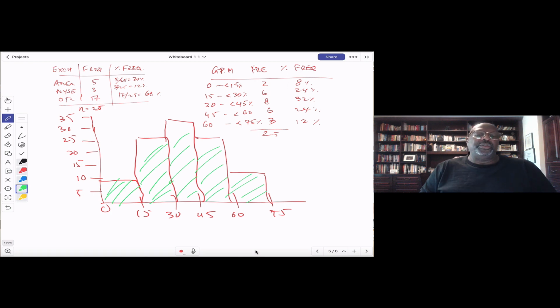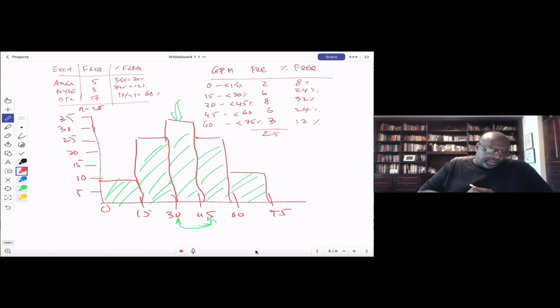And this helps us to see visually the distribution of the gross profit margin. All right. A lot of the companies have their profit margin concentrated between 15% and 60%. And then the modal class, or the one with the highest frequency, is between 30 and 45%. Cool.